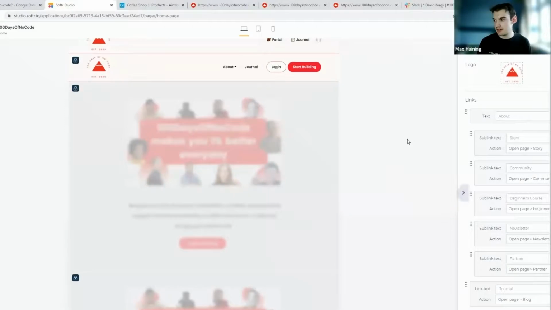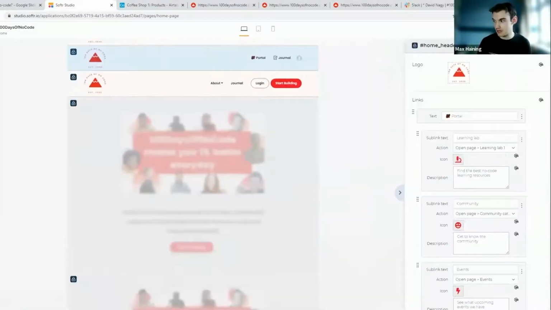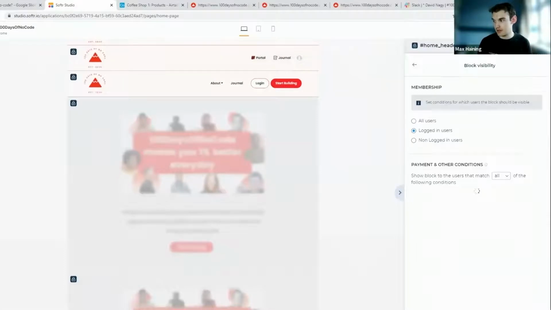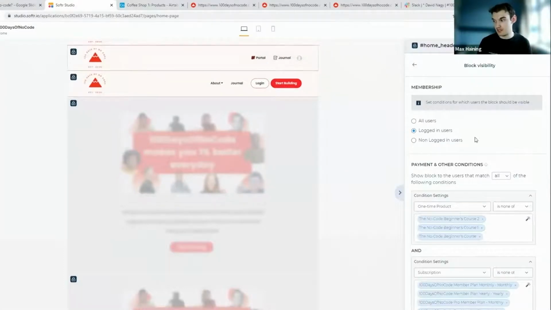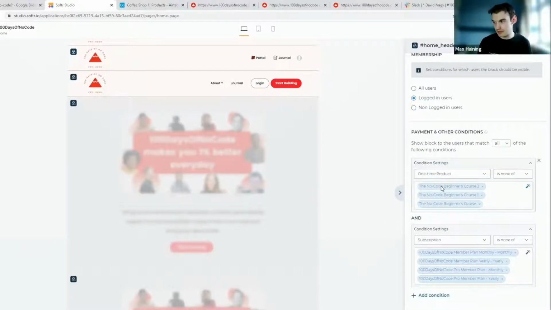But then once someone is actually logged in, they see or should see a different set of things. So this bar should only really be seen by logged in users that also have these products or that have bought these products. So you're kind of now seeing like you can start to change how visible certain content is based on what that user has purchased.